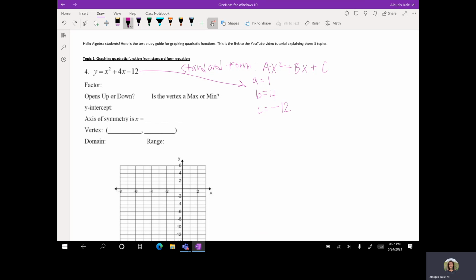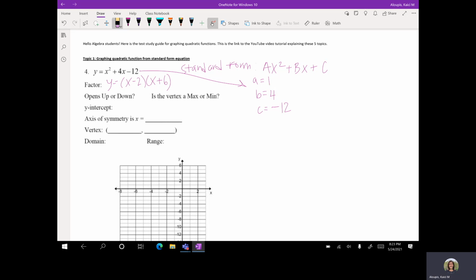To factor this, well, we've done factoring. I'm not going to explain how we factor it, but I will write the factored form. Y is equal to x subtract 2, x add 6. The way I know my answer is right is because now I can distribute this out. If I multiplied x times x, I get my x squared term. When I multiply this x by this 6, I get positive 6x. When I multiply this negative 2 by that x, I get negative 2x. 6x subtract 2x is that middle term 4x that we had here. And then the last 2 terms, negative 2 times that positive 6 makes that negative 12. So it all checked out, and we know that to be the factored form of our equation.